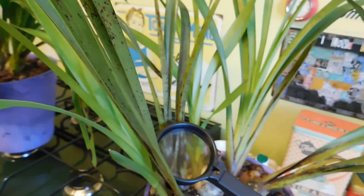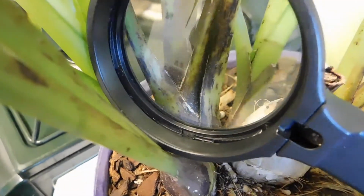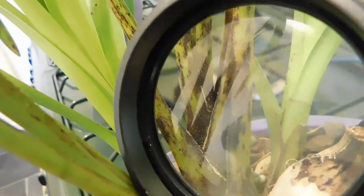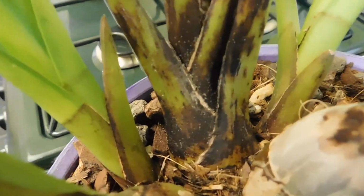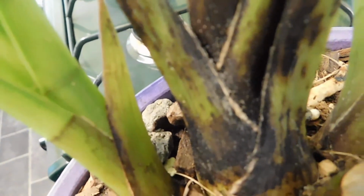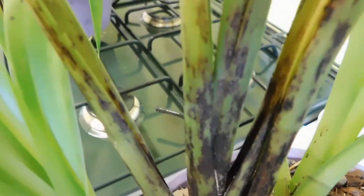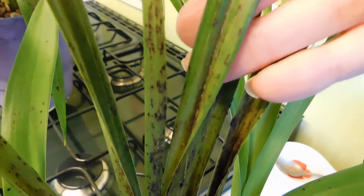And what's happened? I don't know whether or not that's any better there. Let me just see, because I'm going to be in my own light now. Probably no good at all. Let's take that magnifying glass away. You see all those little tiny speckles? And they're all, let me just see if I can find you a leaf that you can see quite easily.